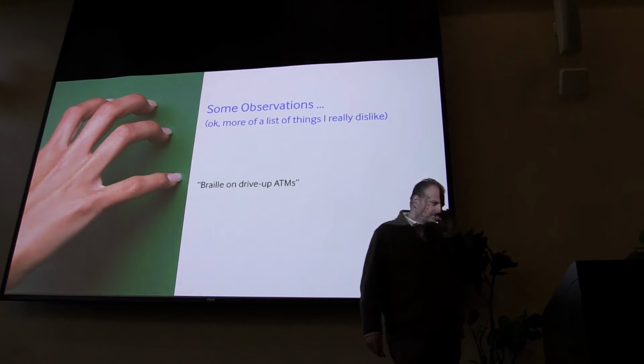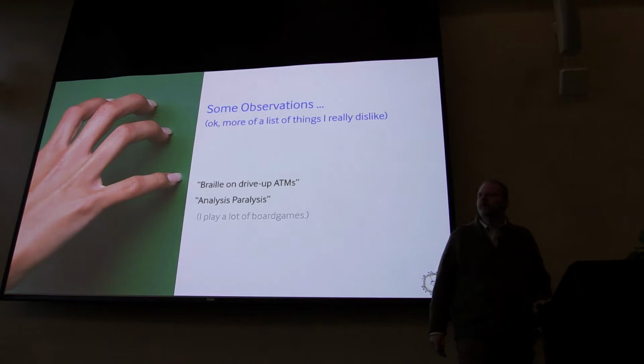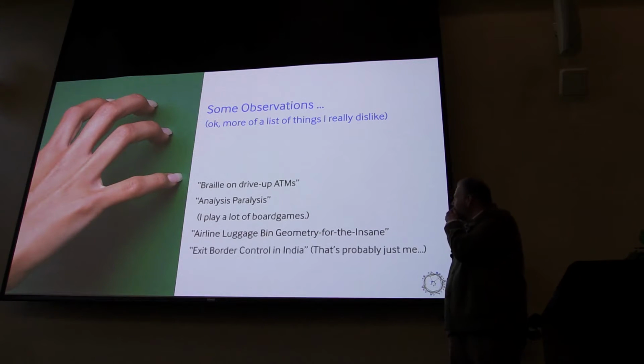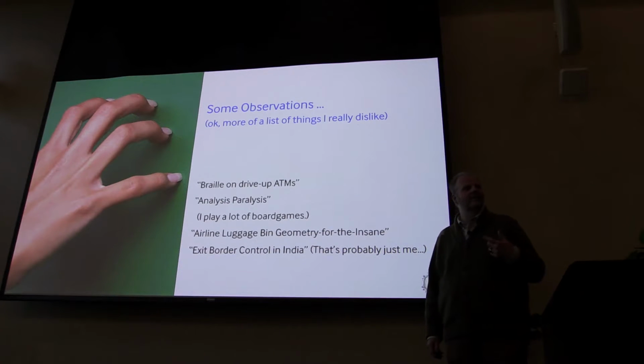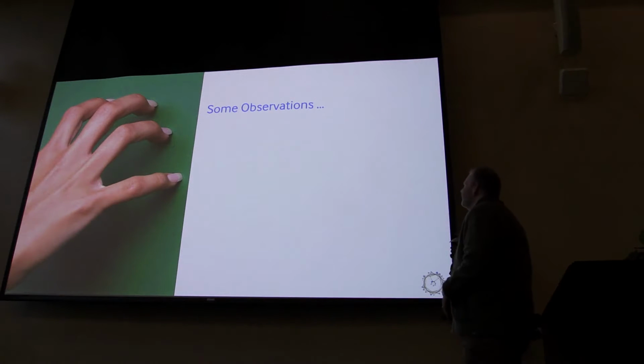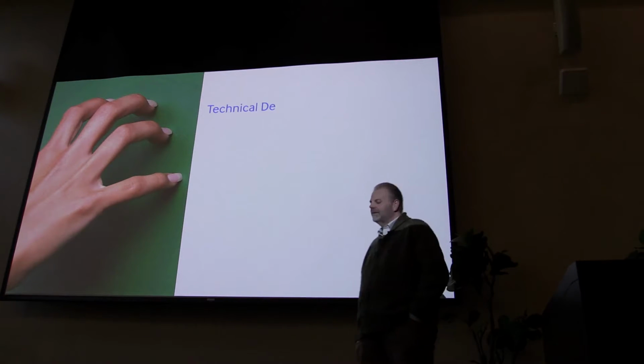First of all, though, there's a few things that annoy me. Oh, wait. This might be the wrong slide. Especially that last one. The geometry for the insane. Anybody ever watch that when you get on a plane? Great. Sorry, no, wrong slide. What we mean, though, is really, let's talk more about some technical ones. So let's see.